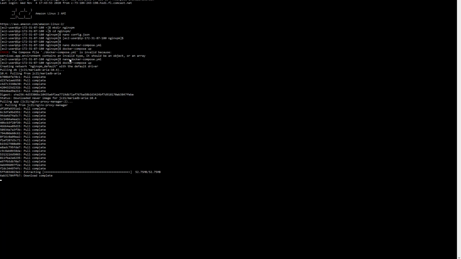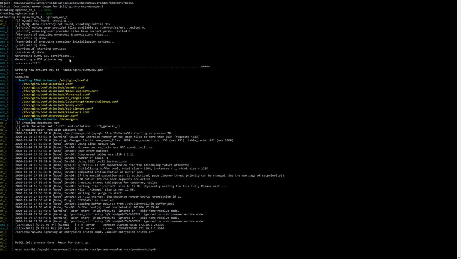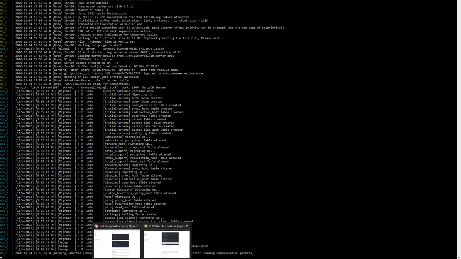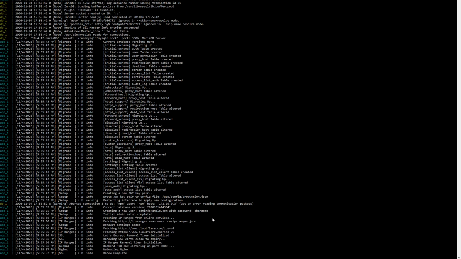And it helps when I'm troubleshooting. It helps to see how the container reacts to certain calls, certain user activity. And now it should be ready to go.